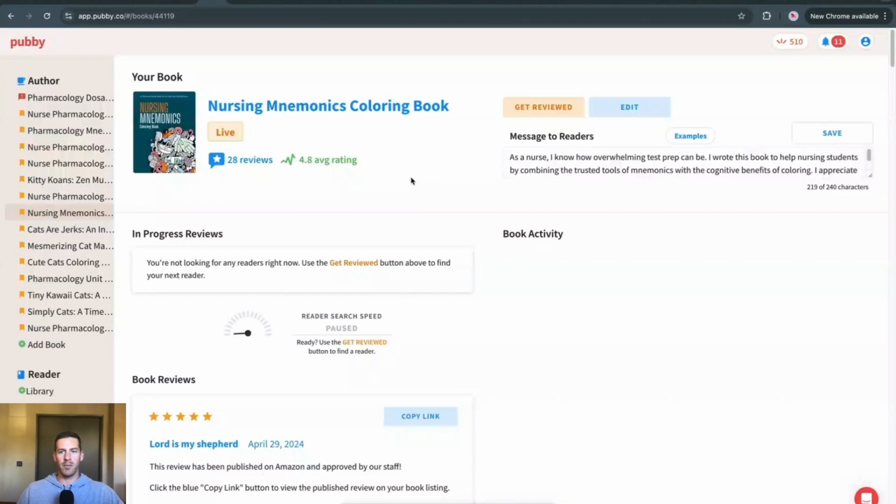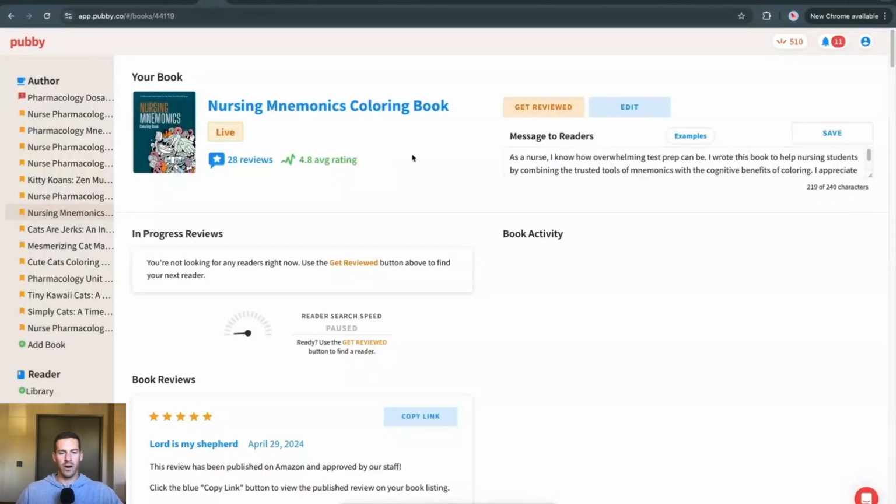So to set up a Pubbie account, you're going to need a couple things. One, obviously, you're going to need to sign up on Pubbie, but you're also going to need to link it to an Amazon account that you have that is able to leave reviews. So just so you know, because some people don't know this, a brand new Amazon account usually can't leave reviews. There are some restrictions that Amazon has in place. I forget the exact numbers, but essentially you need to buy a certain dollar amount of products from Amazon over a certain amount of time before your account is free to leave reviews.